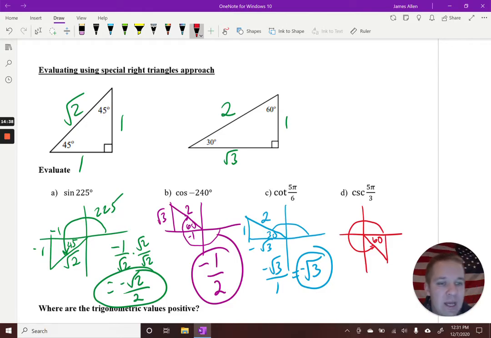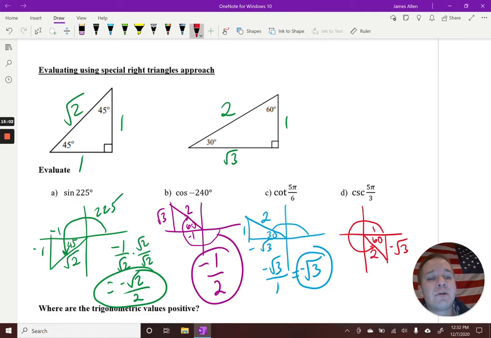And that would mean then across from here is my negative root 3 because it's going down, right? Yelling timber. Over here across from the 30 is my 1. And then I've got a 2 right here. That 2 is always positive even when it's angled down. Hypotenuse is always positive. Think about Pythagorean theorem. If I do Pythagorean theorem, even if both numbers are negative or one of them is negative, squaring it makes it positive, right? Always good to justify those things in the cabeza.